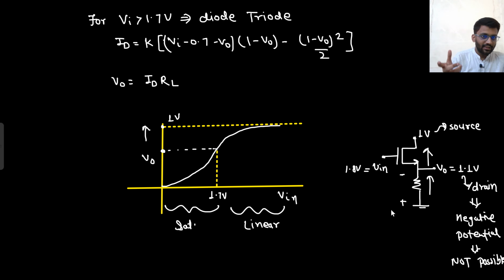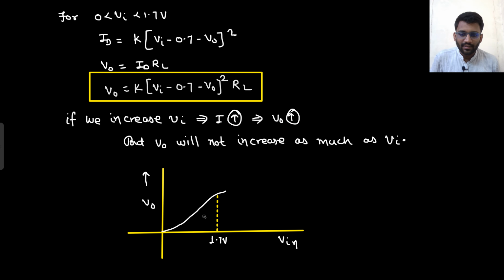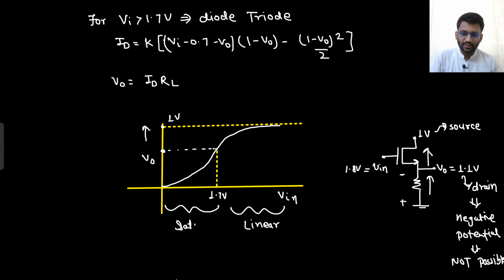They can ask you the region of operation. They can ask you when the transistor will turn on. Here I made a mistake. What is the mistake that I did? It's good that I noticed it here only. Till 0.7 volt, V naught will be 0. I drew the waveform as rising like this, but I made a blunder here. So this waveform was wrong. Till V in equals 0.7 volt, it will be in cutoff only, no? So this is the mistake I did here.